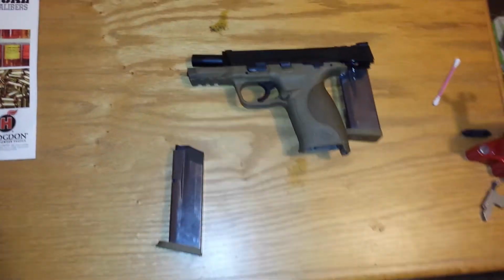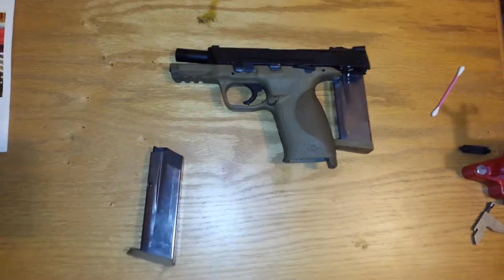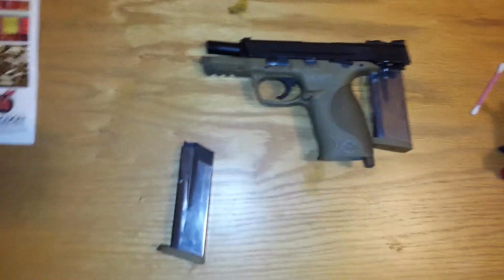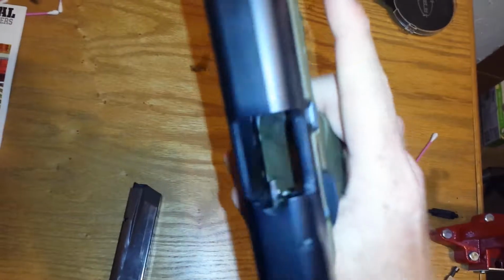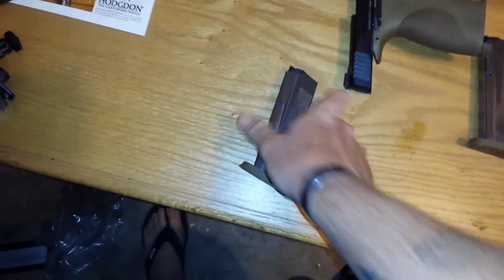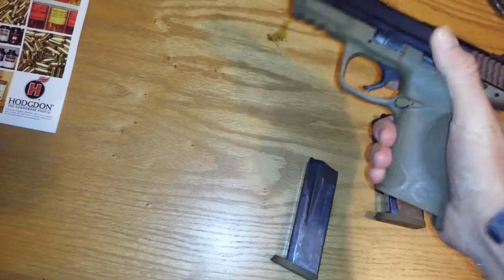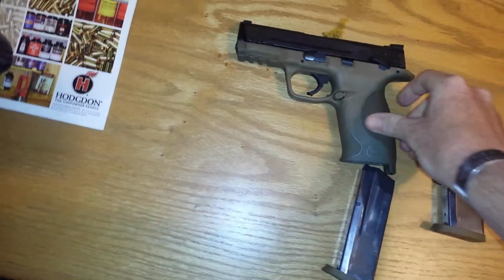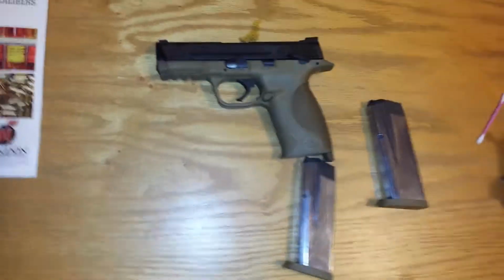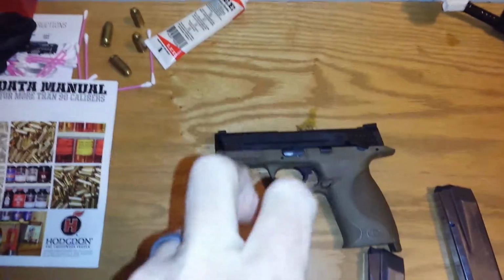Today what I'm going to review for you is the Smith and Wesson M&P 45. I'll start off with the round chambered, the mag in, empty mag. Now, Smith and Wesson M&P 45. I have the mid-size.